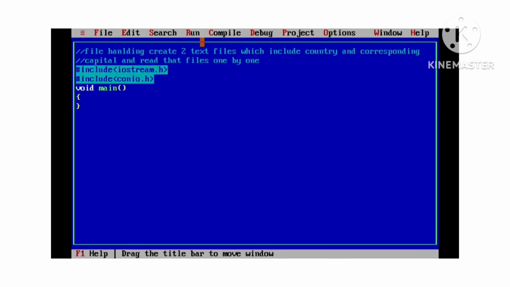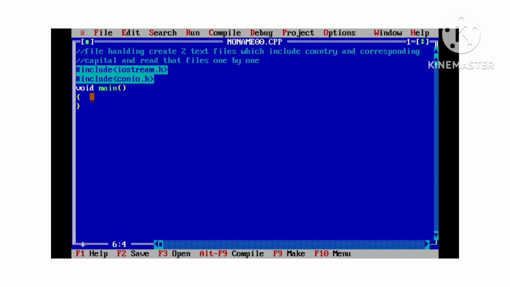Now we'll go to the C++ file where I've already written the header files. Now for file handling, we are going to add one more header file called #include fstream.h, because we are going to use some of the built-in functions from fstream.